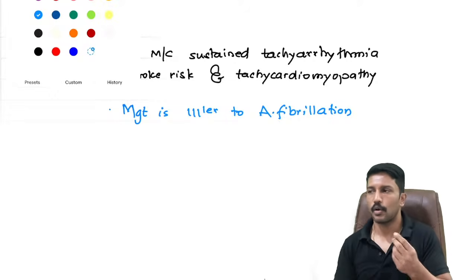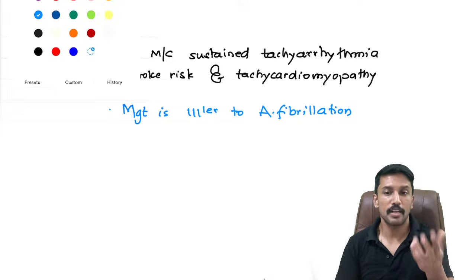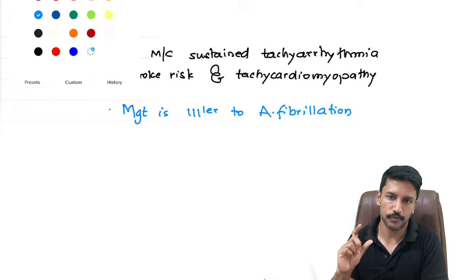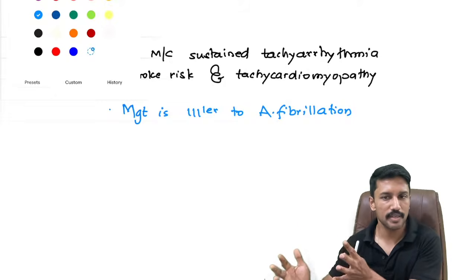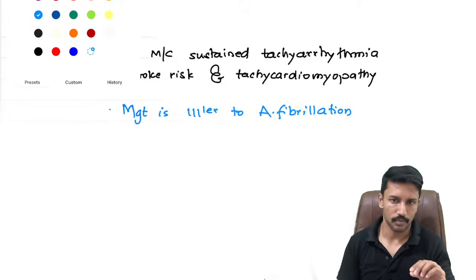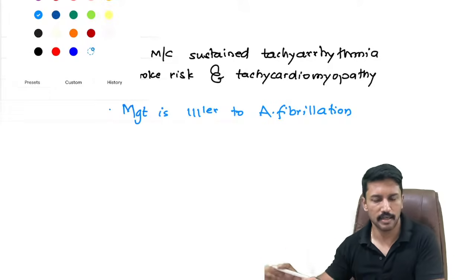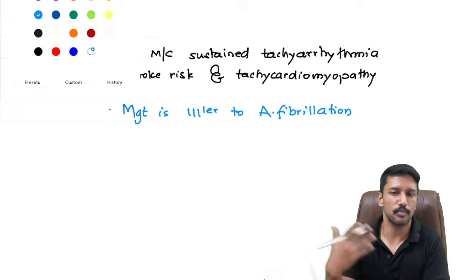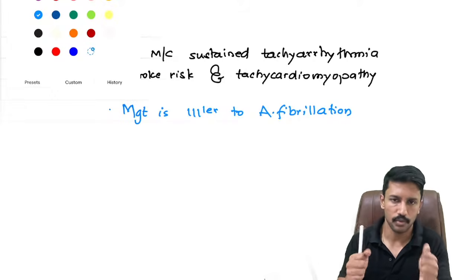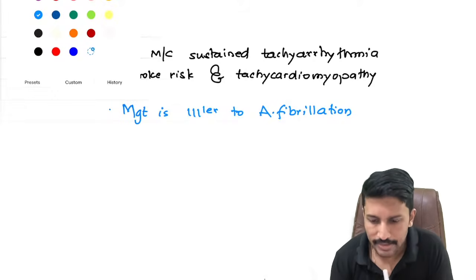Okay. Now, how do I manage multifocal atrial tachycardia? Multifocal atrial tachycardia is a pathognomonic arrhythmia of COPD. If the COPD disease activity is controlled, multifocal atrial tachycardia will come down. So it's about specifically trying to manage the underlying cause. Otherwise, if it is hemodynamically unstable, by default, for any arrhythmia, shock is our way to treat, right? So I hope that addresses it.